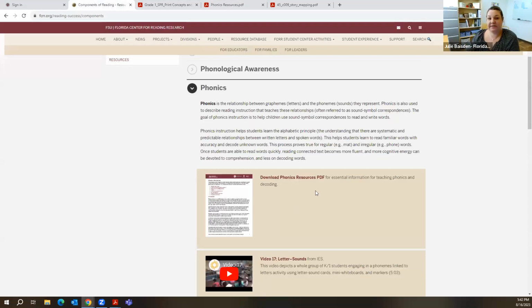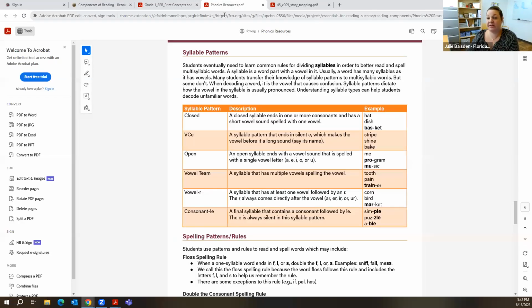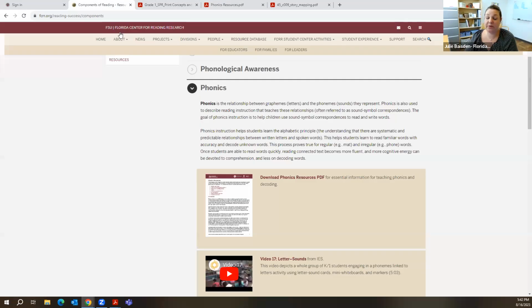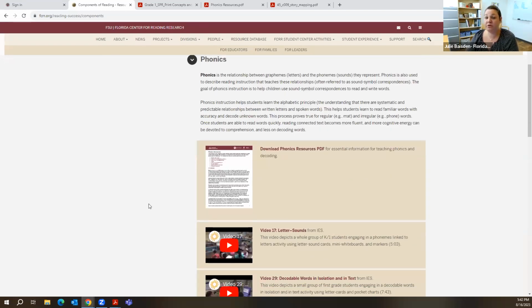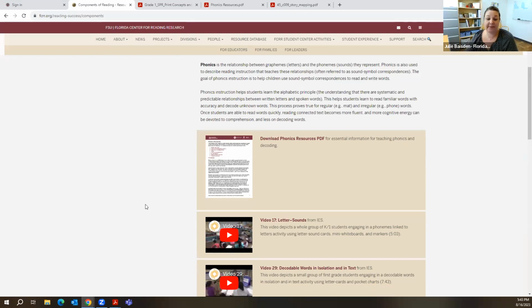And these are great resources also to share with paras who may be doing some of our tier 2 interventions, or if they are credentialed to do tier 3 reading interventions. These are great resources to go over with them as well. It just helps everybody make sure that we're all on the same page with the sounds and how we're teaching things. So paras or tutors, or if you have tutoring programs after school with college students or high school students, those are great resources for them to explore and look at as well.